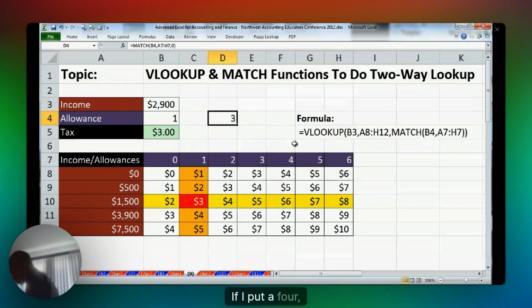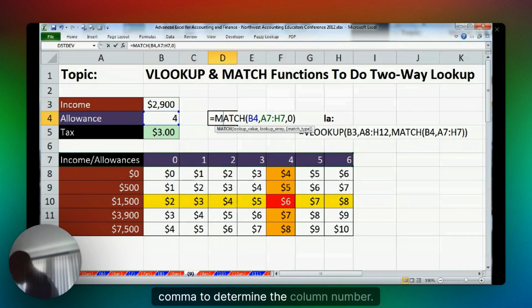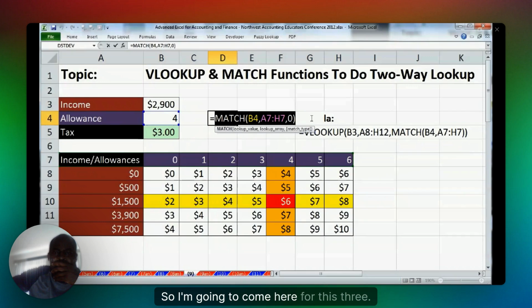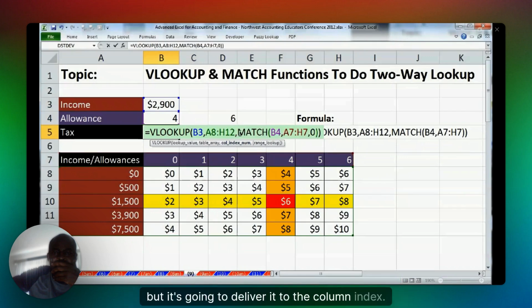Now let's go ahead and use this comma to determine the column number. So I'm going to come here for this 3, I'm going to highlight it, and notice that screen tip is inside of VLOOKUP. Column number, but I'm going to Control V. That means the match is now delivering a number, but it's going to deliver it to the column index. So now we get a 6. If I change this to 3, we get a 5.